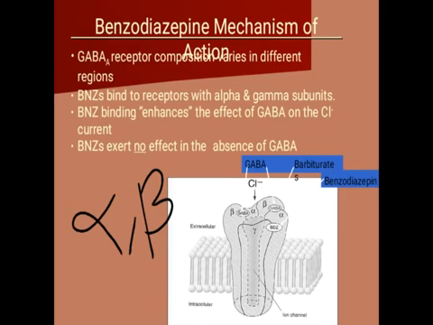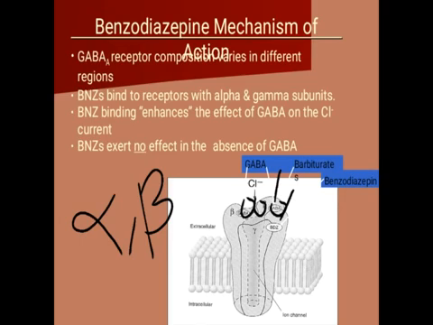So here you will observe alpha and beta subunit. In between that, the binding of barbiturate takes place. Here this is alpha, this is beta. So in between that, here barbiturates can bind. This is beta, this is alpha. So here they can bind. So barbiturates can bind in between the two subunits, that is alpha and beta subunits.